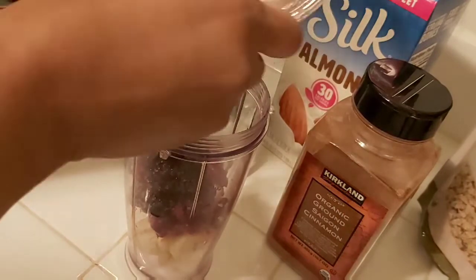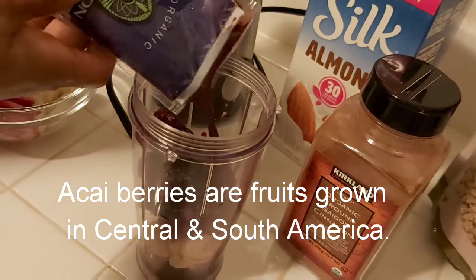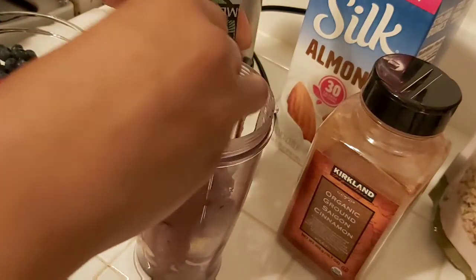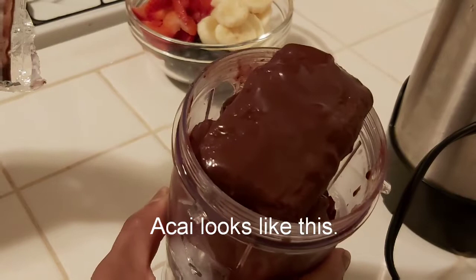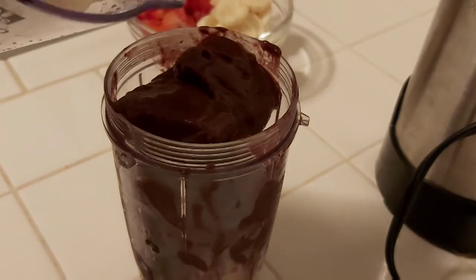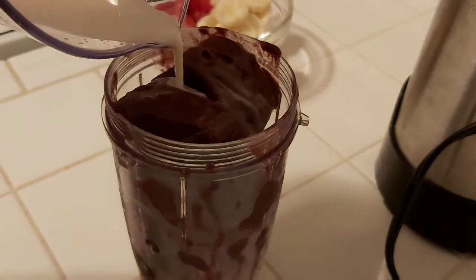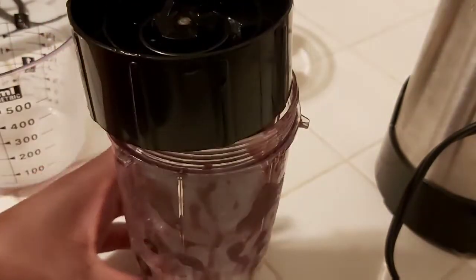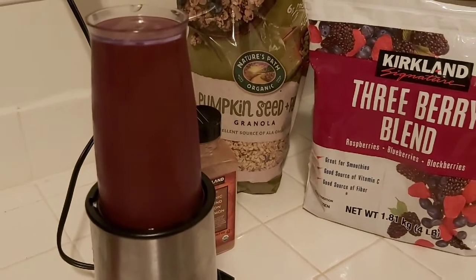There are other ingredients as well. Next step, I'm adding the açaí berries into the blender — this is the açaí brand that I'm using, but you can use any one of your choice. Açaí grows with berries in South America. After we put in the açaí berries, we're going to add almond milk. You can use any choice of milk. You could also add any other fruits or ingredients of your choice before you blend the açaí together.